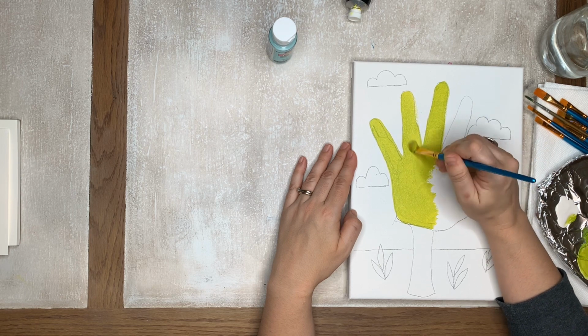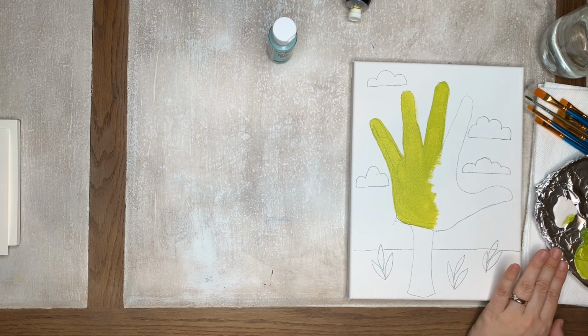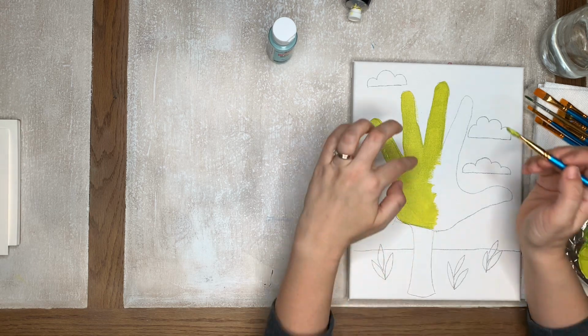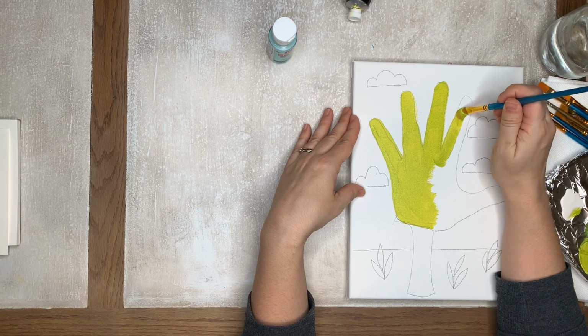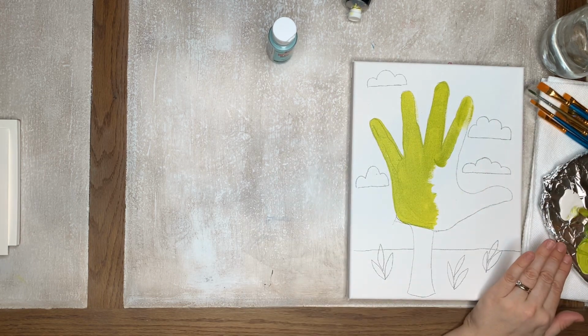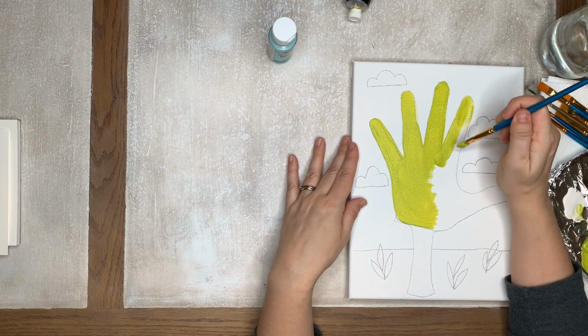Here we go. So we're painting the tree up. Remember I told you sometimes some colors come out a little more translucent, and that means they can look streaky or you can see through them. So feel free to paint your image, let it dry, and go in and paint it again. And you'll find that will help.